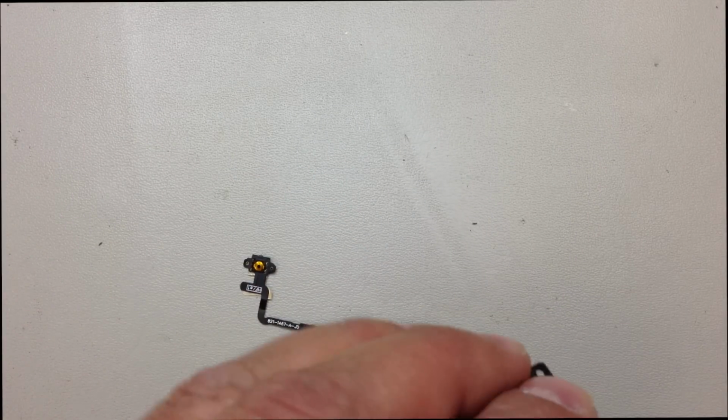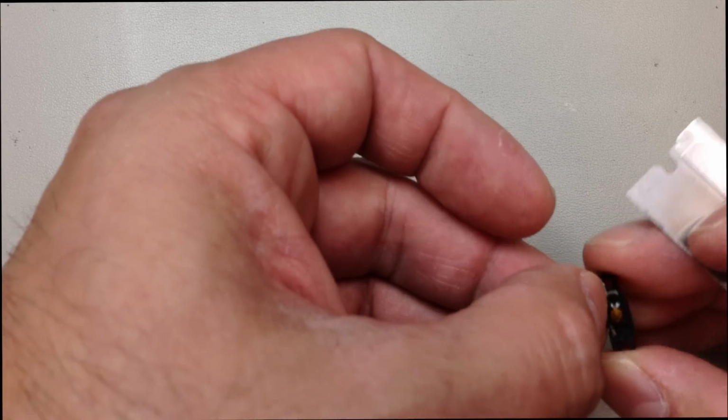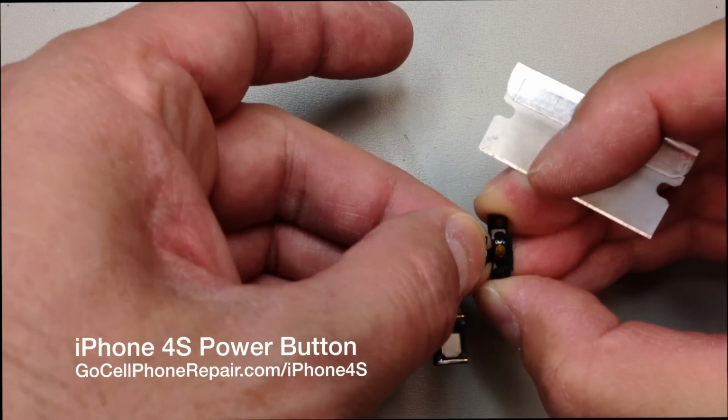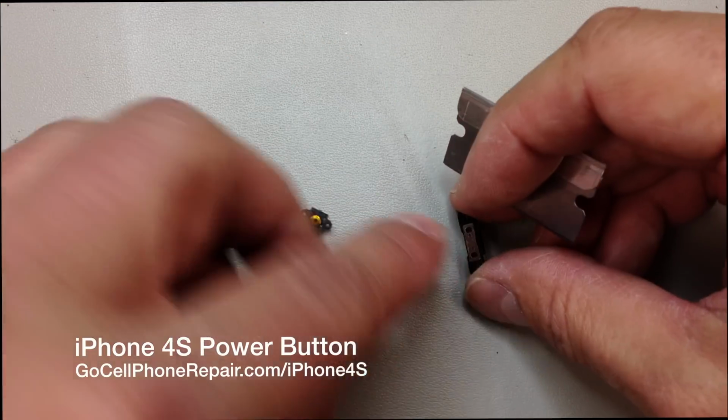So this part, I went off camera a bit here, but this comes off pretty easily. Again, with the razor blade, you can try to just get underneath the flex cable, and it will pull right off of this little plastic piece once you get it started. And then we'll just set that aside for now.